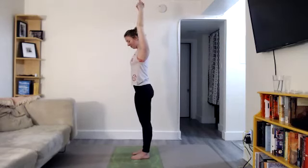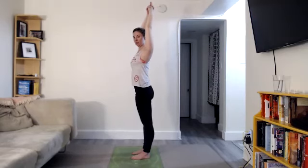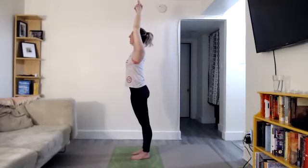First back bend of the series. I'll show you from the side. Take a deep breath, full lungs. Keep your eyes open. Relax your head back as far as it goes. You can give your head a gentle shake. Look for the floor behind you. Squeeze your butt. Lift your chest and immediately bring your arms back with your ears. Try to touch the wall behind you.